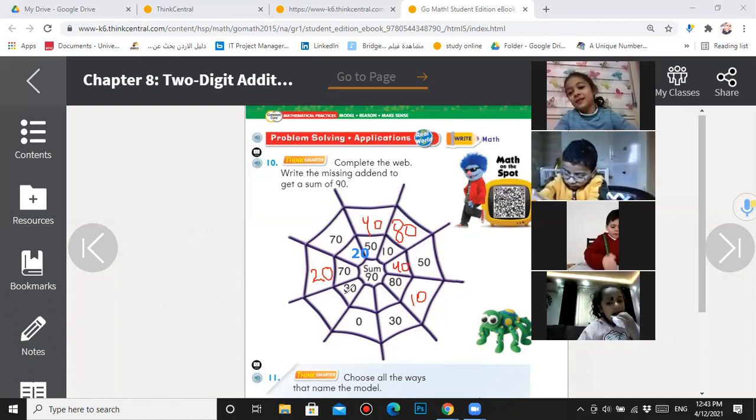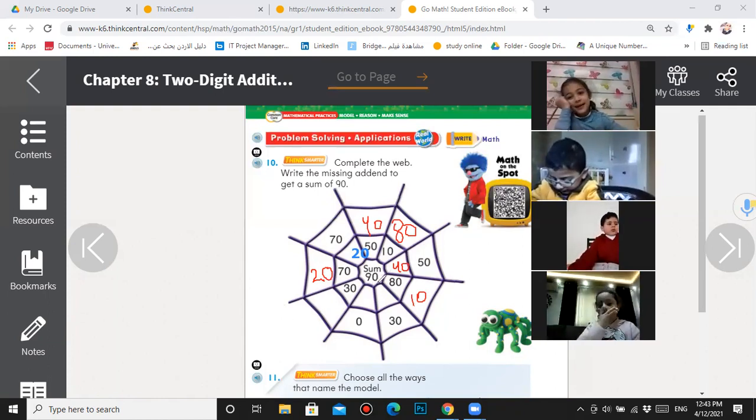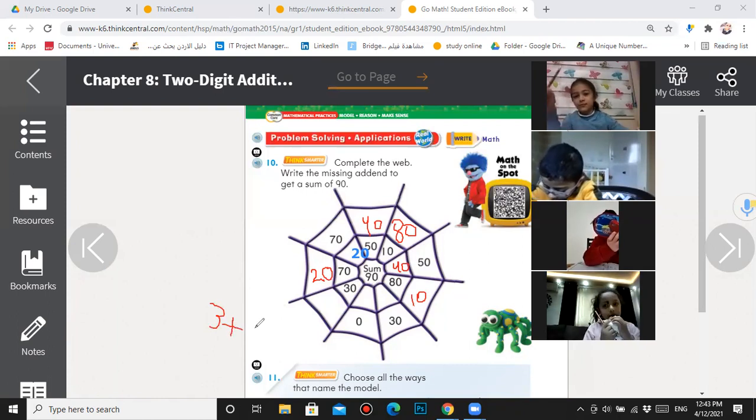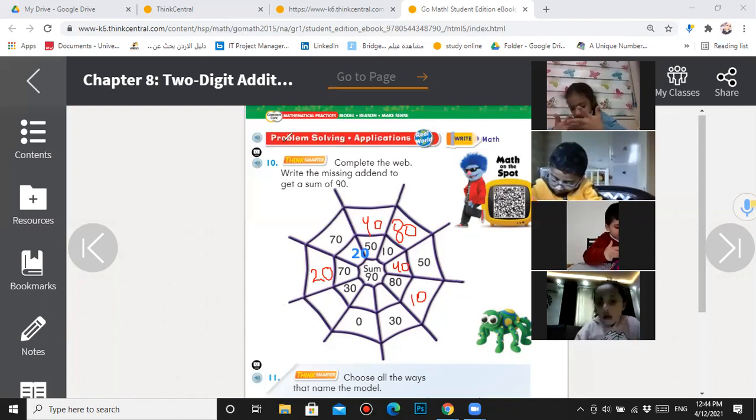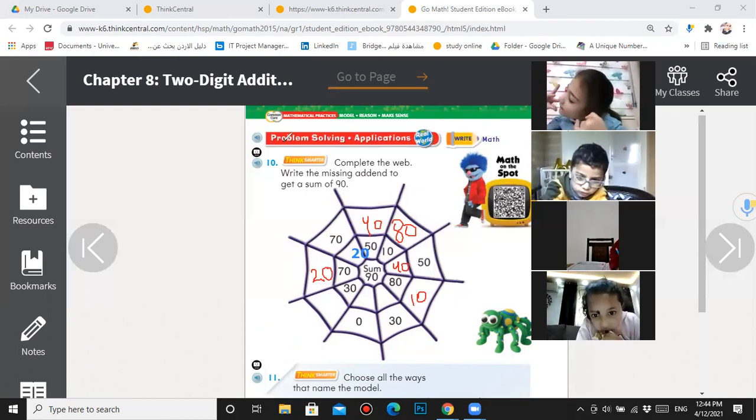Julia. 3 plus what will give me 9? No, 3 plus what will give me 9? Which number? Okay, use your hand. 3, 4. Keep counting. Come on. 4, 5, 6, 7, 8, 9. How many fingers did you raise up? Start from three. 3, 4, 5, 6, 7, 8, 9. How many fingers?